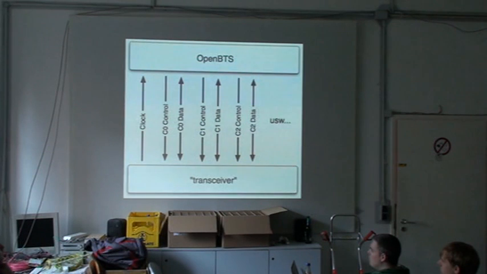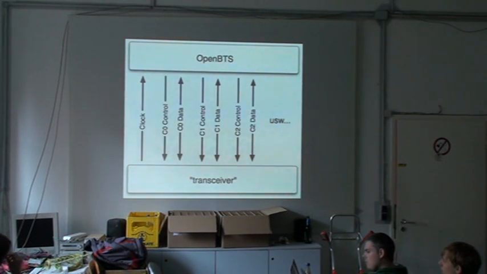The rest of the interface is pairs of UDP sockets for each ARFCN. So the public release of OpenBTS is single ARFCN. The commercial release has been multi-ARFCN for quite a while now. I know Thomas Su is working on multi-ARFCN. In the commercial multi-ARFCN release, we have a pair of UDP sockets for every ARFCN. And one of them is a control channel that's used for tuning. It's used for tuning and power control and noise measurement. And the other is raw data.